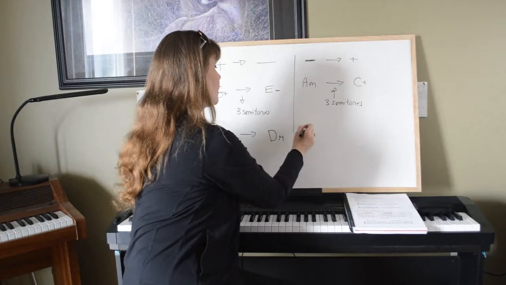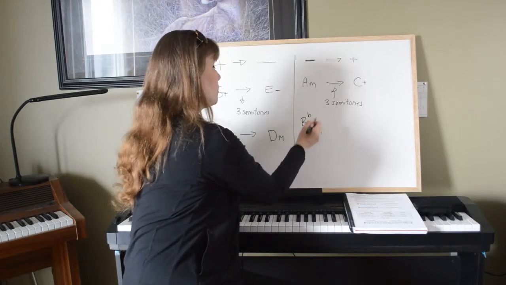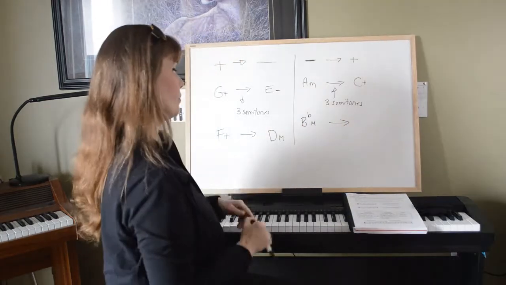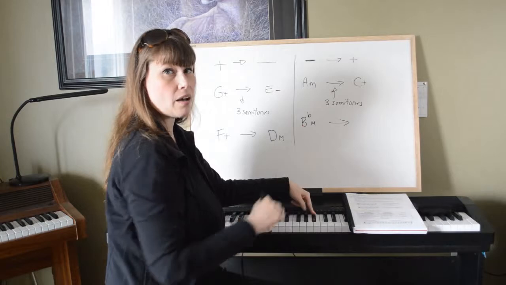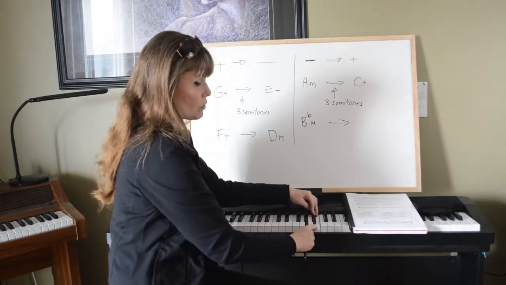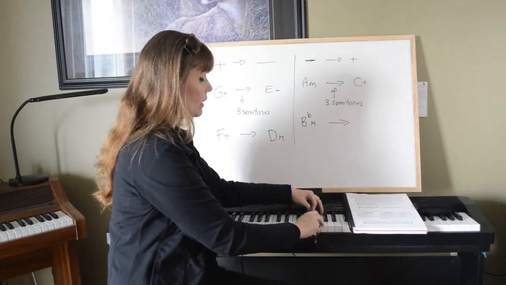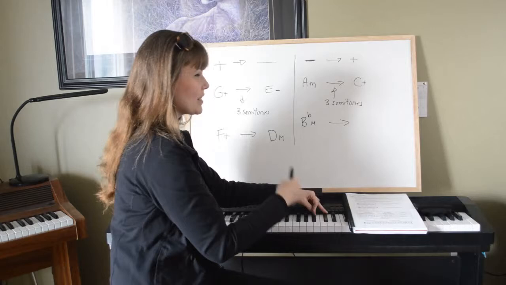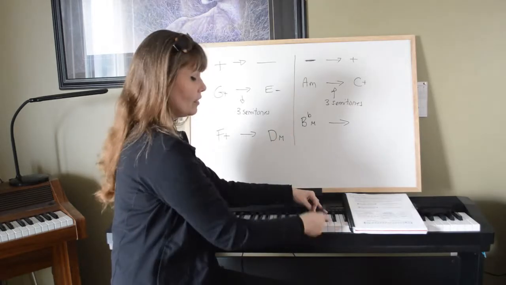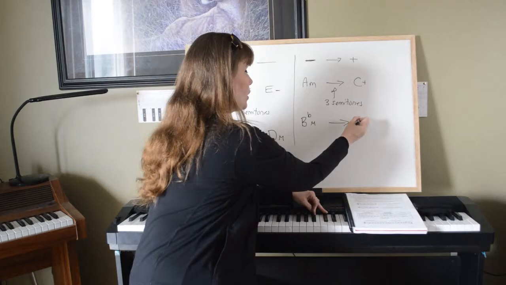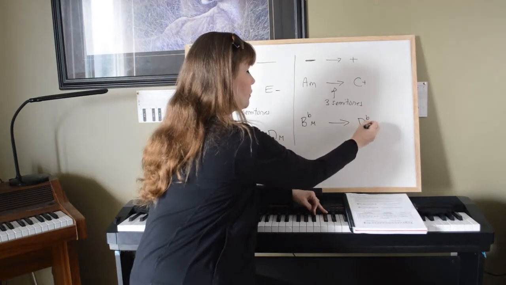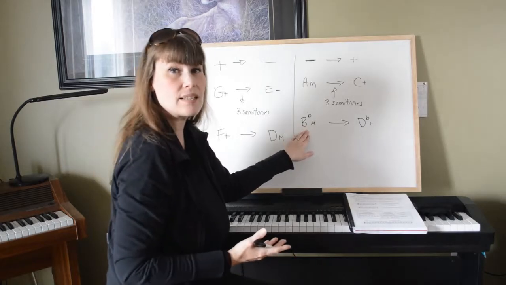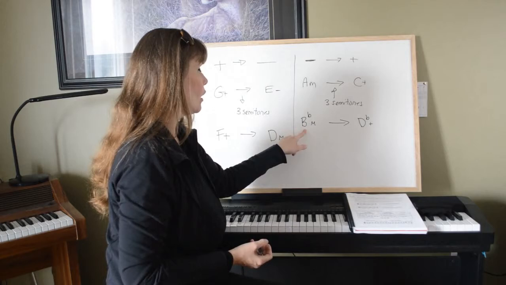We'll do another one here. Let's say I'm in B flat minor. I need to find the relative major. So I start on my B flat and I'm moving up 3 semitones. B flat to B is 1, B to C is the second one, C to C sharp is the third one. But I'm not going to call it C sharp because I have to go 3 letters. So B, C, D is a D flat. So I'm going to use the key signature for D flat major when I'm writing a B flat minor scale, or if I'm writing a piece that they want in B flat minor.